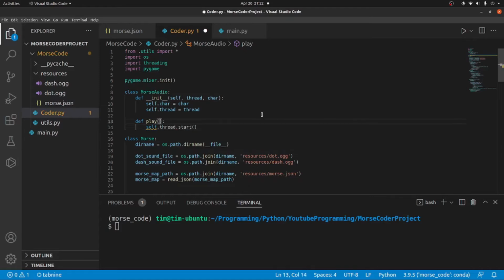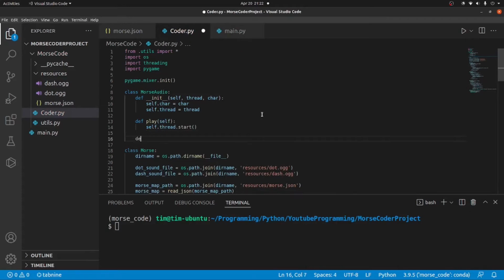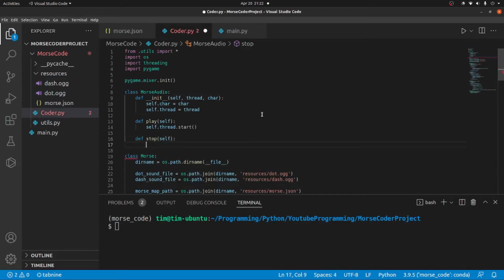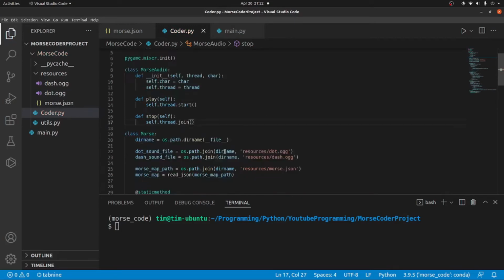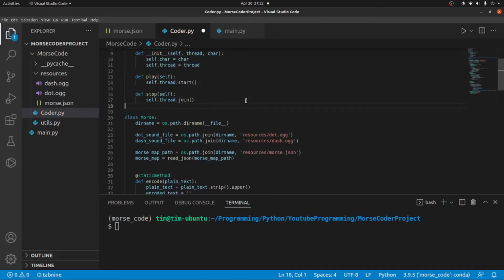And I forgot this needs to take self, so play self, and then def stop. Self is an argument, and then self.thread.join. Okay, so that's all we need to do there.